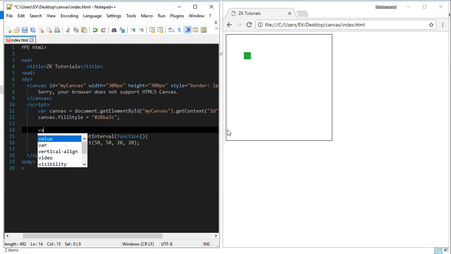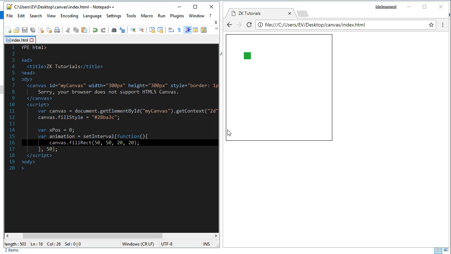I'm going to create a new variable called xpos, meaning x position, and here I set 0, and here in the fillRect function I will replace this 50 here with xpos.